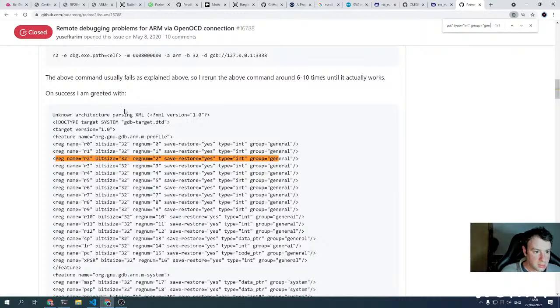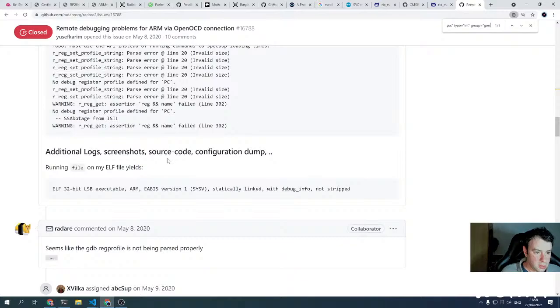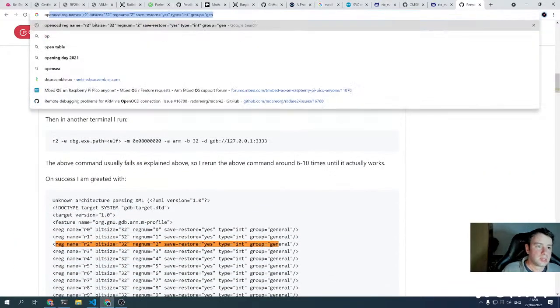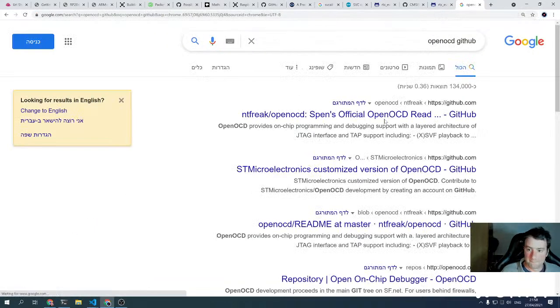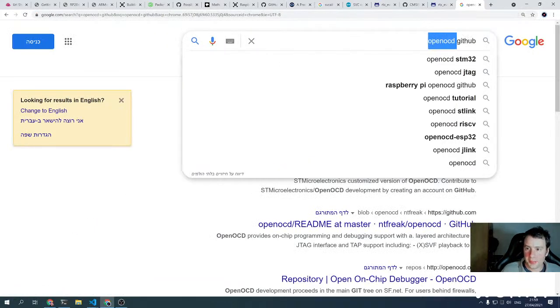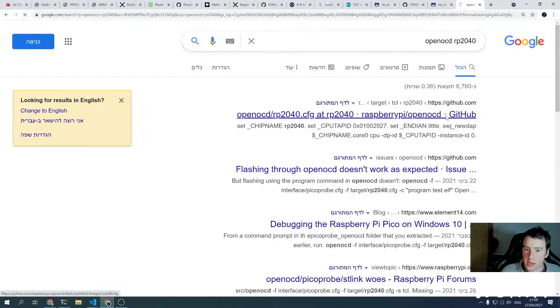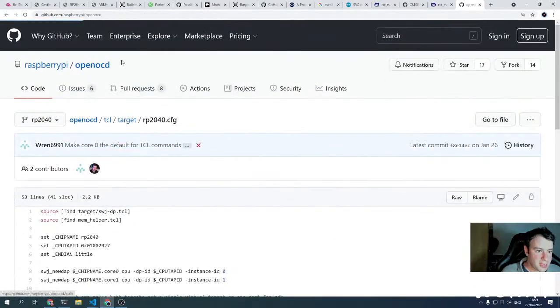Where is that? How did they get this? Let's say OpenOCD, GitHub, or maybe OpenOCD for the RP2040.